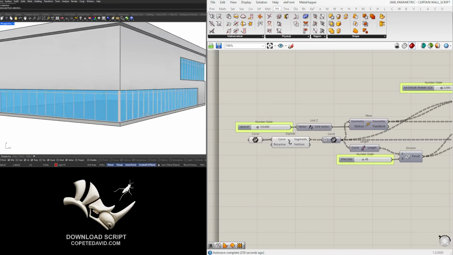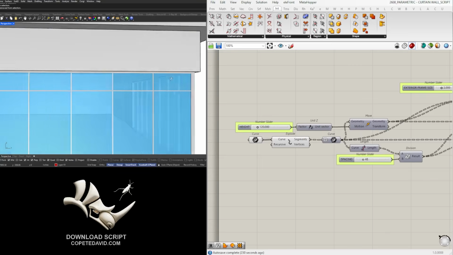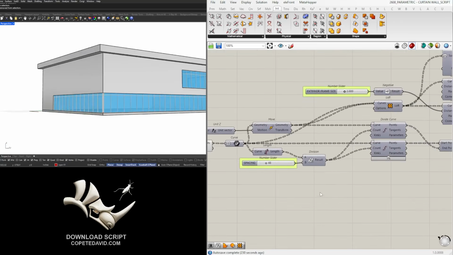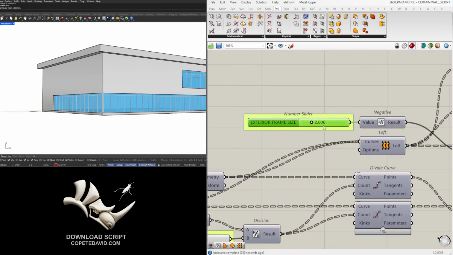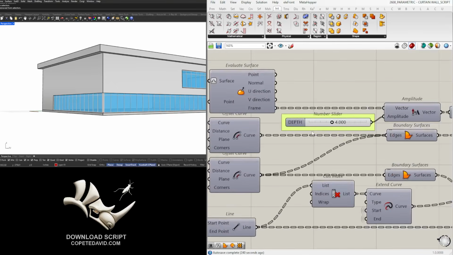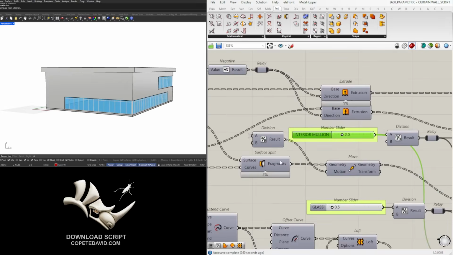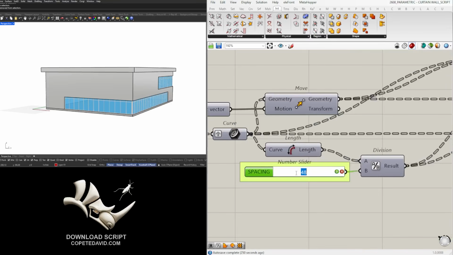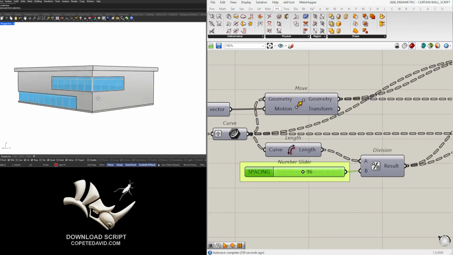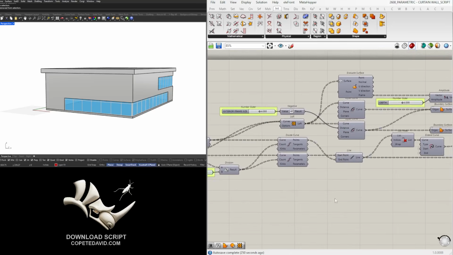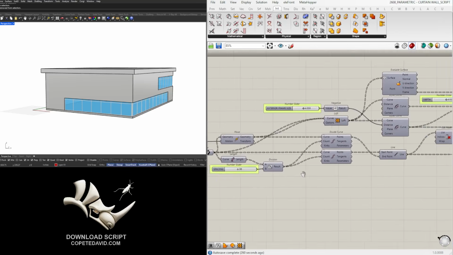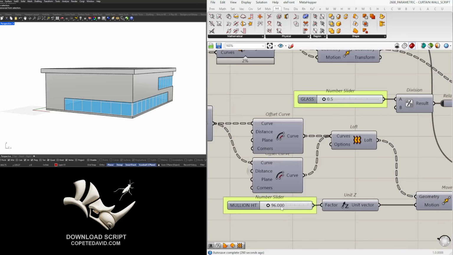And now notice that all of the mullions are now placed exactly where they're supposed to be. And we can change all of the sizes here. So let's say the mullions are maybe too thin. We'll make them 4 for the perimeter. We'll make it here 2 for the inside. We can change the subdivisions because right now it's at 48. So let's keep it at 96. And if we want to change the height of the mullion here, we can do that.